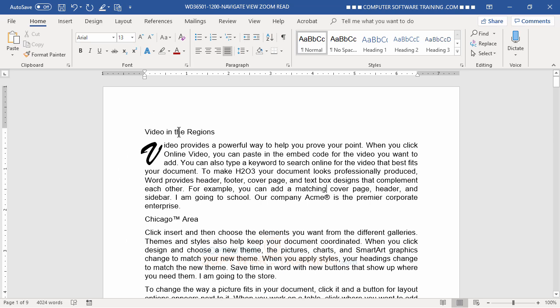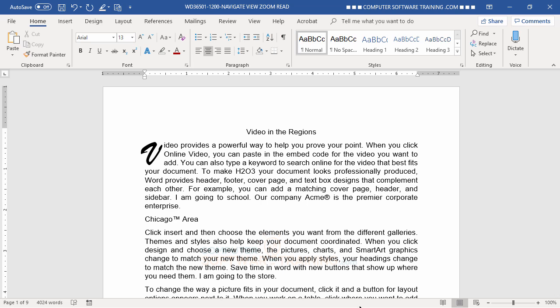Now you might have thought this was a heading, but it's actually a title for the entire document, right? So what we can actually do here, we can click anywhere on it. We don't have to select it. We can just be on it, all right? And in here, in the paragraph area, we go ahead and just tell it we want that to be centered, and we can just center it like that.